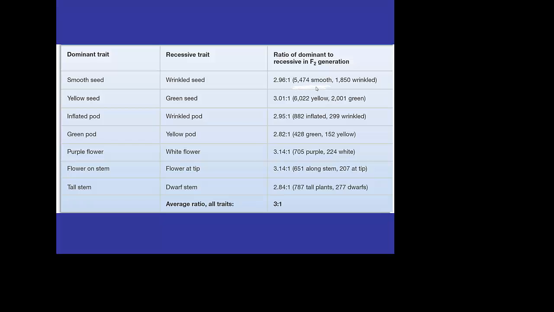He's counted 5,474 smooth seeds, 1,850 wrinkled seeds, let alone all of these others. Look at this, okay? So on average at the end, he is getting a 3-to-1 ratio every time when he looks at these monohybrid or single trait crosses. Okay, one trait. Okay, every time.